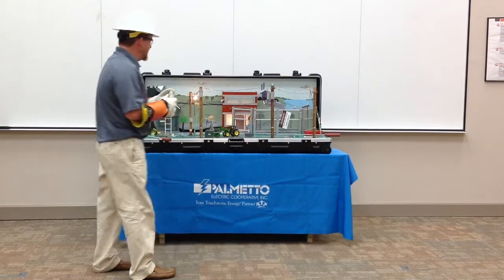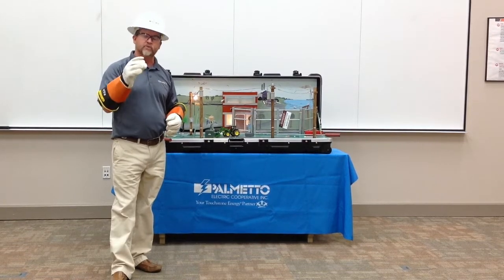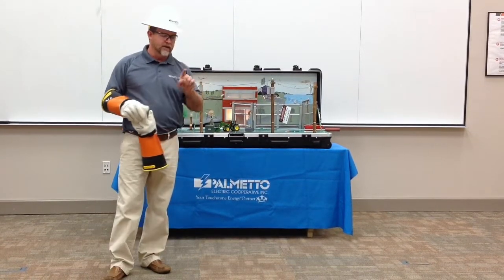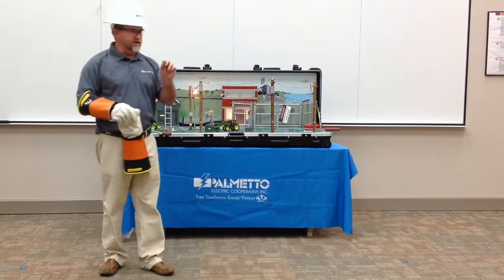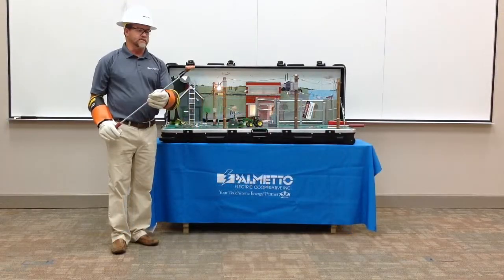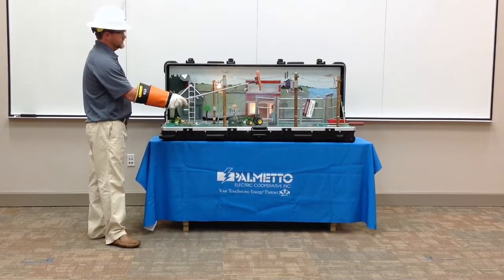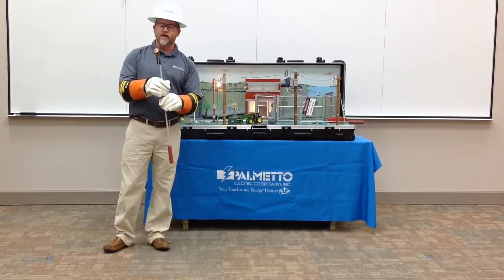The last thing we have is we use a hot dog to represent our finger. So I'm going to demonstrate that hot dog on the power line. If you happen to touch into a receptacle or touch electricity, this is similar to what may happen, and I'm just going to demonstrate what it will do if we touch electricity. So with this, guys, do not touch electricity.